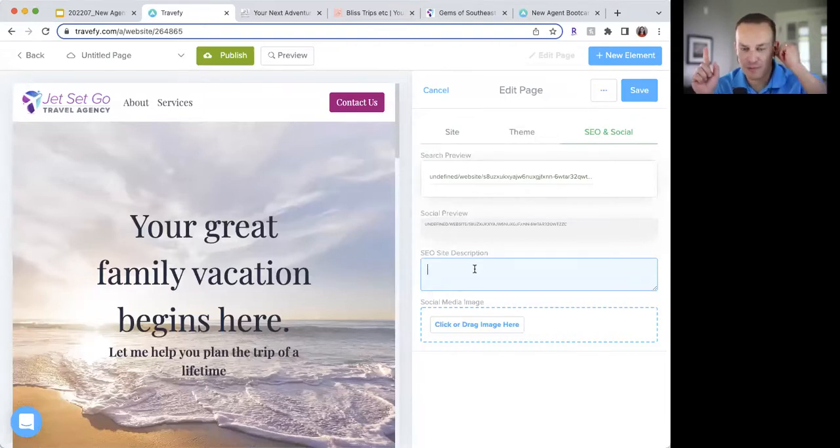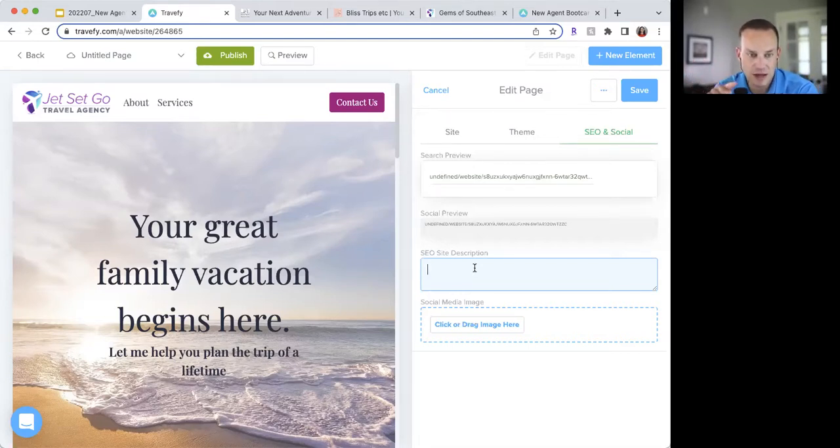So 2 really important things when you're thinking about SEO. Sometimes agents will start building their website, and this is literally the last thing they think about before they go live, and they just kind of rush through it. Don't rush through this. The site description, as well as the page title, the website title that we'll back up here in just a second and look at, are actually 2 of probably the 3 or 4 most important things you can do for SEO. So do not breeze past this, and don't just type in Joe's Travel. That's not going to help you in that way.